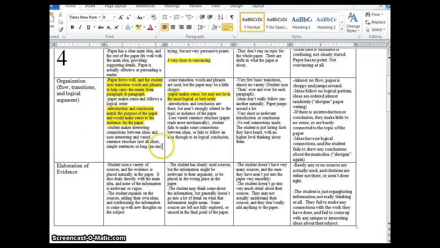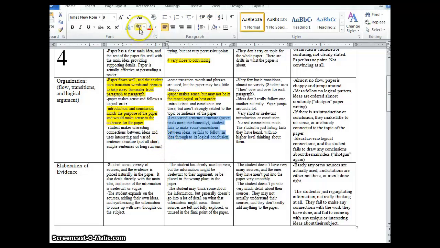Now, one of the problems that sometimes comes in here is less varied sentence structure. And then one of the issues with this rubric a little bit is it fails to follow an idea through to its logical conclusion. So in the organization piece, what you need to do is make sure that you have all of your ideas down to an argument. If they're missing some arguments, then it needs to be here, and the arguments need to kind of be their new idea, their addition to the evidence and the explanation of the evidence.